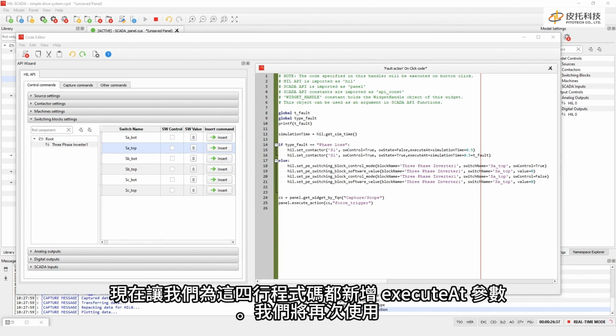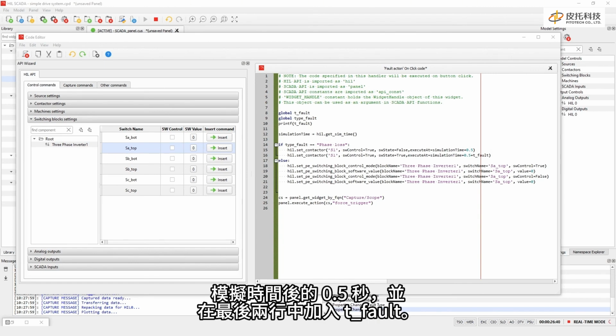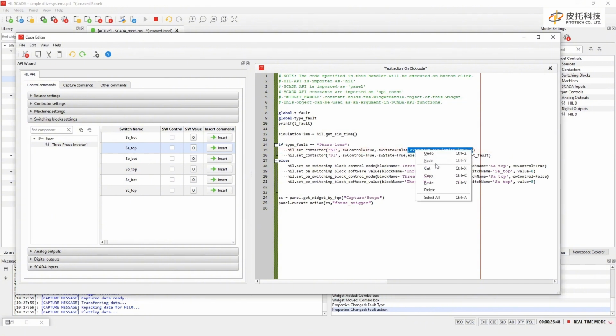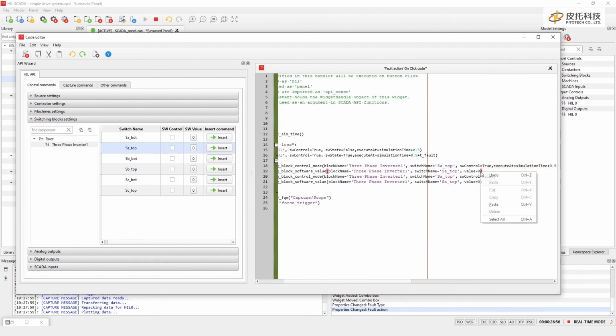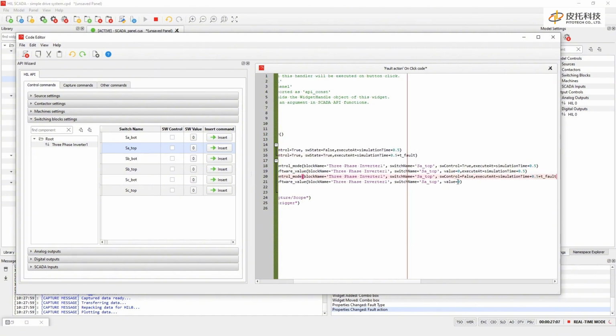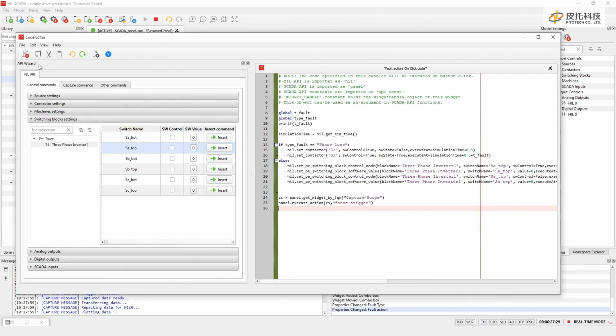We will again use half a second after the simulation time, and additionally add T-fault for the last 2 lines. We can save it and close the code editor.